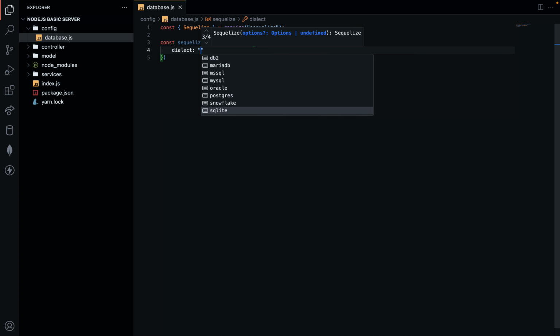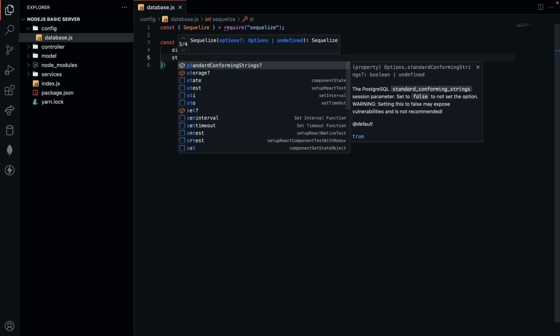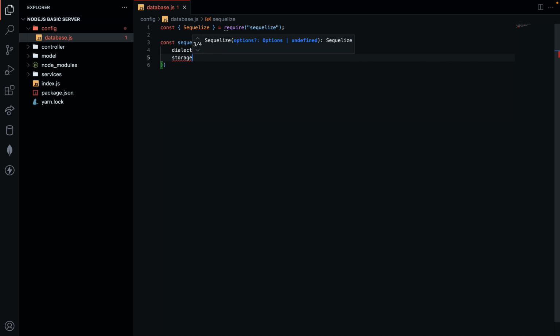Just like I said on the slide, just go ahead and select the database you want to work with. And if you want to change from SQLite maybe to MySQL or to Oracle or to Postgres, you just come here and change the dialect and you have it. And then we need to also tell it the storage, that is the address of where our database is, and the name of the database. In our case, let me just give it the name testdb.sqlite.